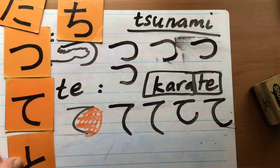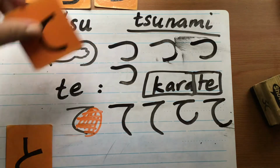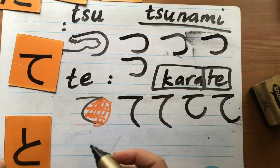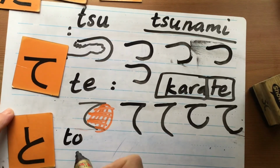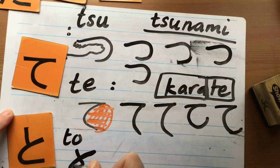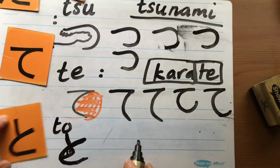And the last one for today is to. Let's get rid of some of these. Ta, chi, tsu, te, and to. To looks like a toe. This is the kind of creepy one because you've got someone's toe and ouch, they've got a splinter in it. There's the toe with their toenail. We can pretend there's a toenail in there. And ouch, they've got a splinter sticking into their toe. So to looks like a toe.